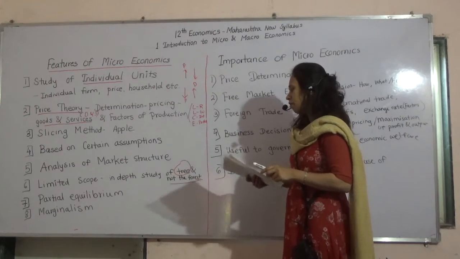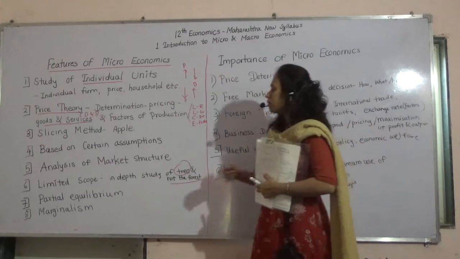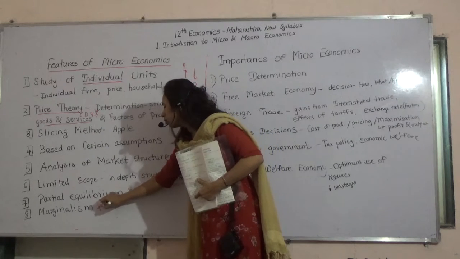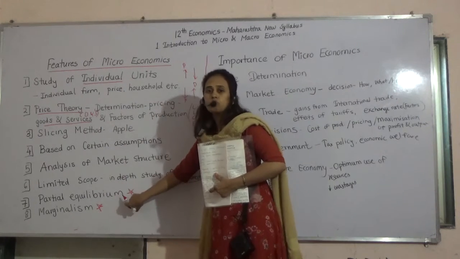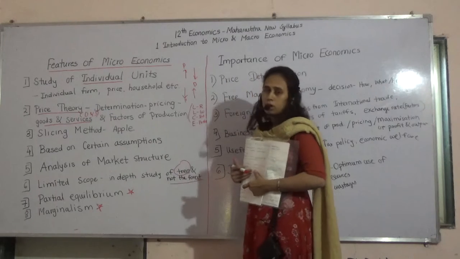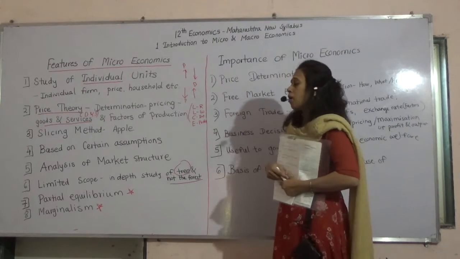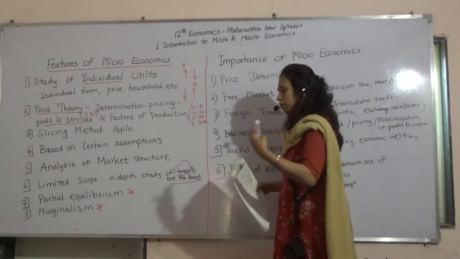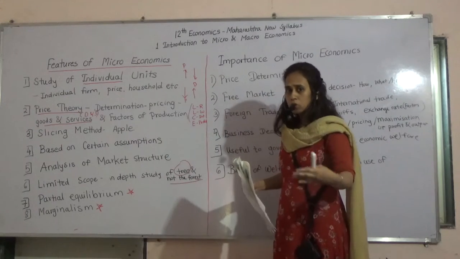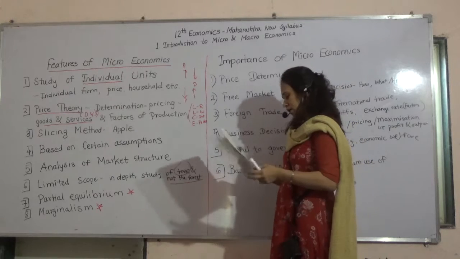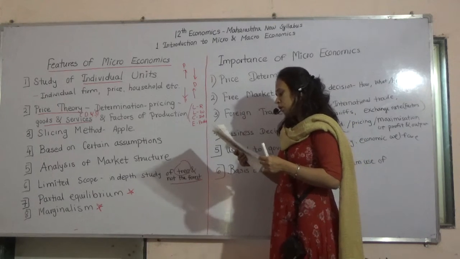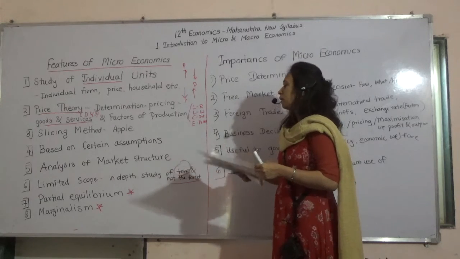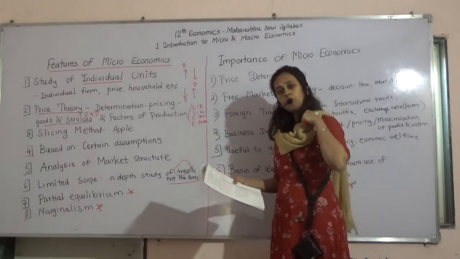Then we have marginalism. Marginalism is the important. See, these two are important features. Whenever you are writing, you should cover these 2 points. Now, marginalism. What is marginalism? Marginalism is change. Change brought in. Whatever you have introduced, because of that introduction, what exact change has taken place? Marginal means change brought about in total by an additional unit, and this marginalism concept is very important in decision making also.